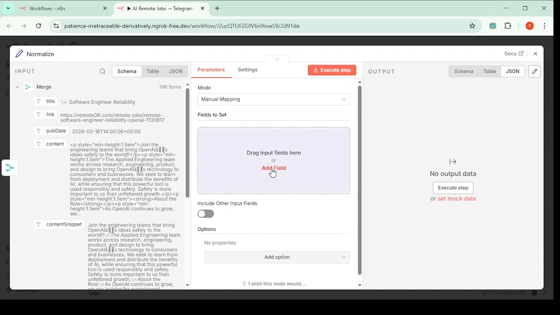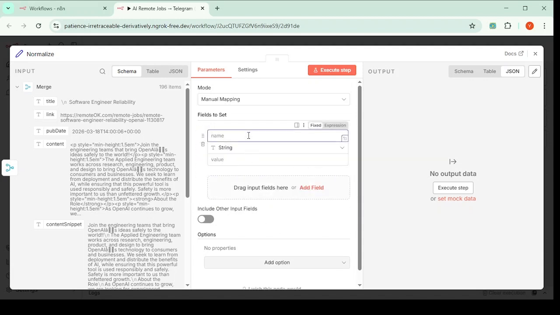All right. Okay, so we are just going to come here to add a field. We are still going to call this field title. But for the value, I know you guys are just used to dragging title here, but if we do that, it means we're just taking exactly what is here and we're not making any changes, and we want to make changes. So there is a particular code that you would need to paste. I'm just going to leave the code in the description of this video, and I am going to paste the code here.